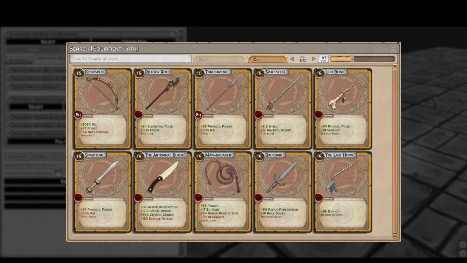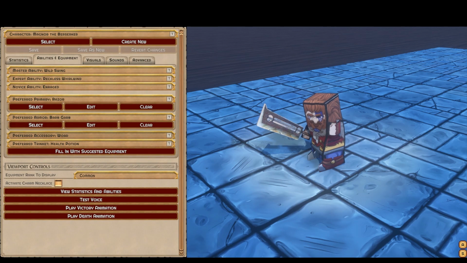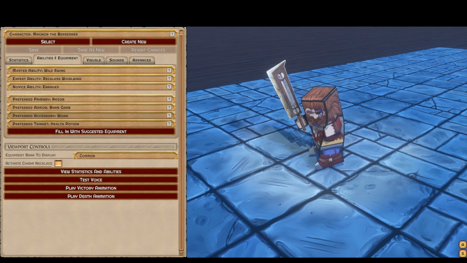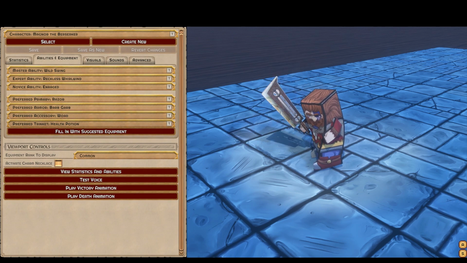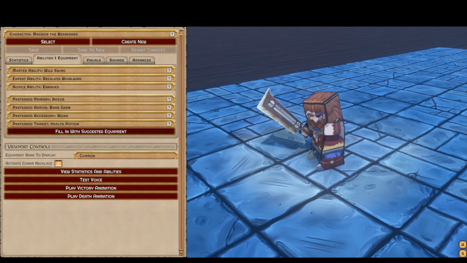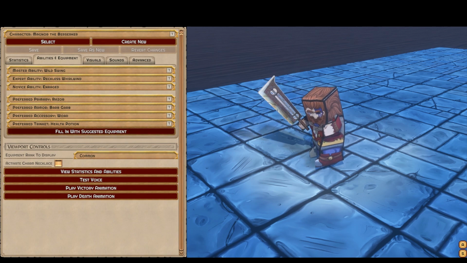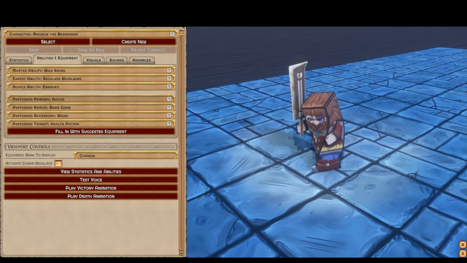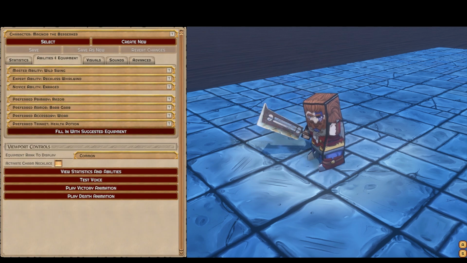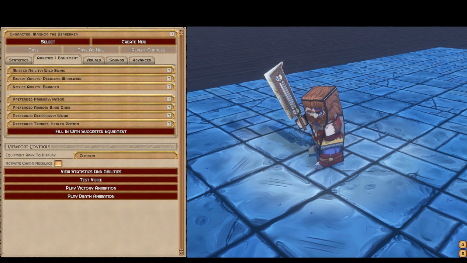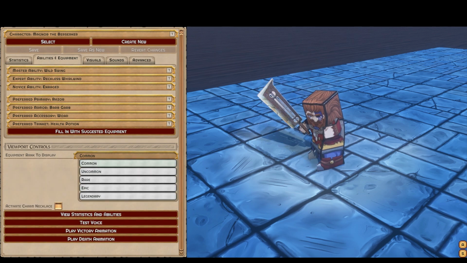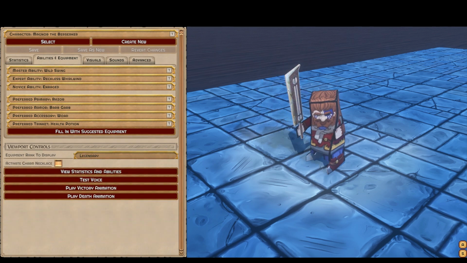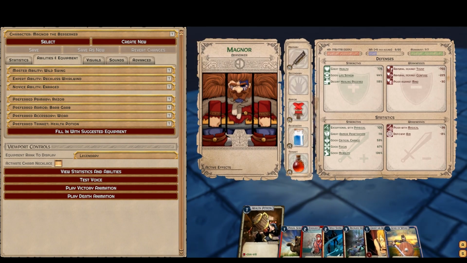You can choose, of course, his weapon. You can choose his armor and accessory and trinket. Those can be anything that you create or any ones that we created. We even have a fill-in with suggested equipment based on the stats and abilities that you've chosen. So that will automate it for you out of our list of equipment, but of course you can create your own.